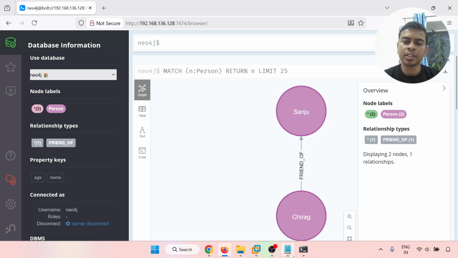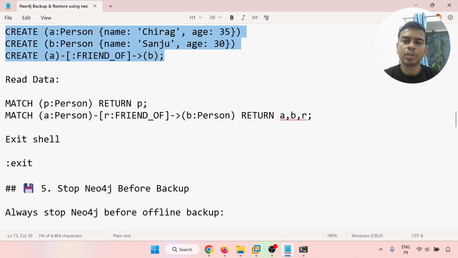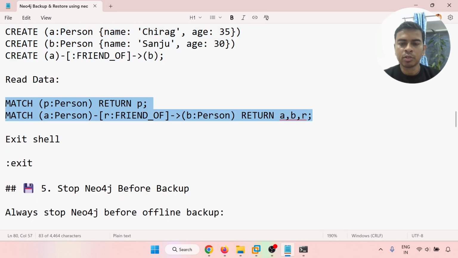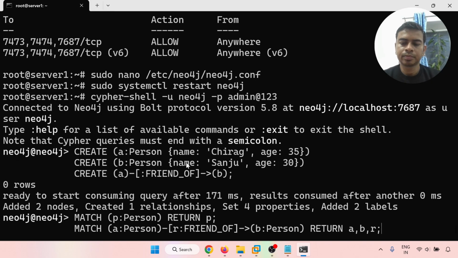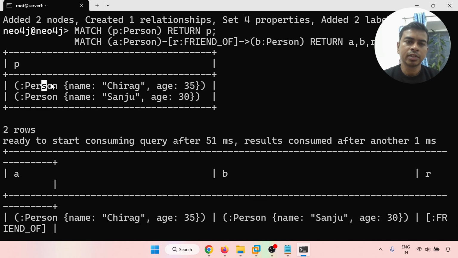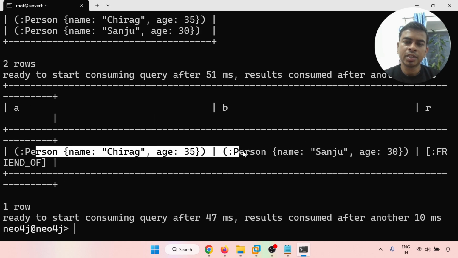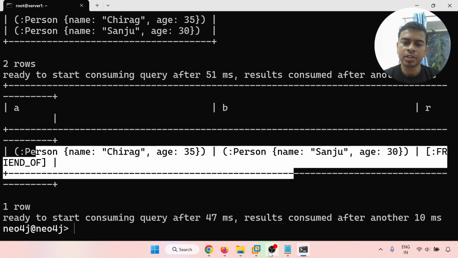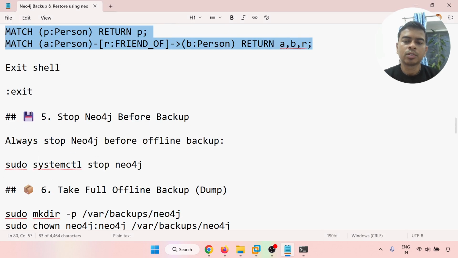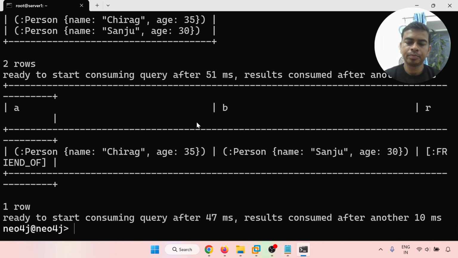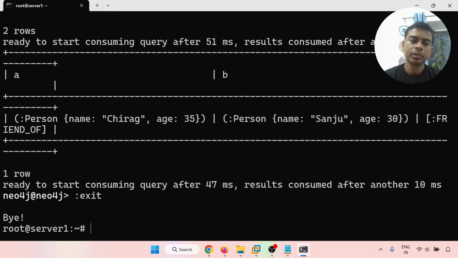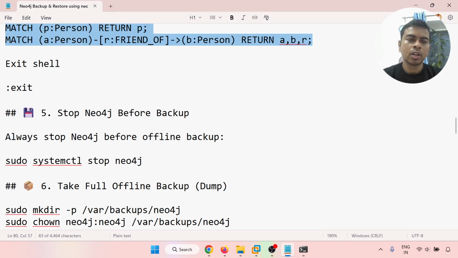You can read it like this. Now you can get the data on the command line also. So here this is the data and these are the connection nodes. Now I am going to exit with :exit. Now move to the next.